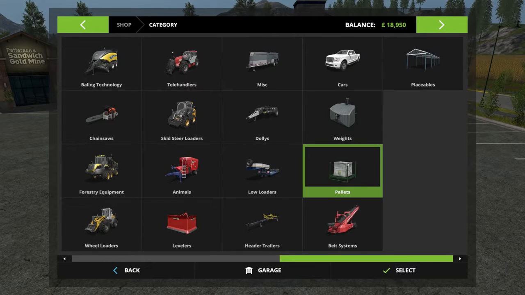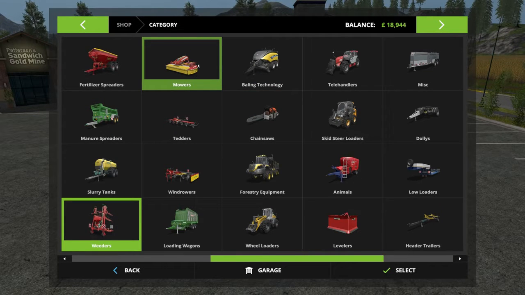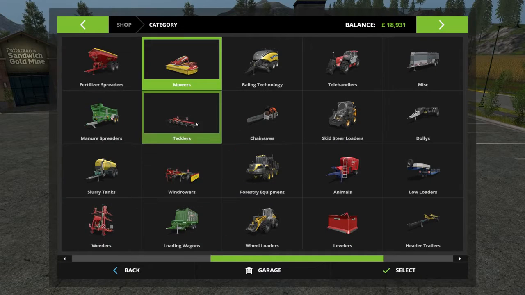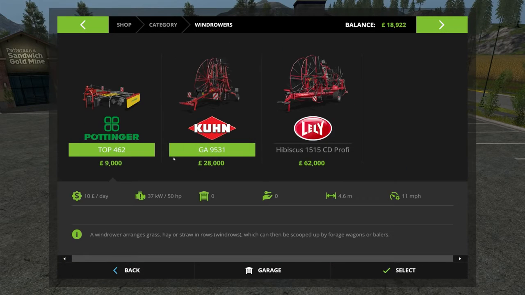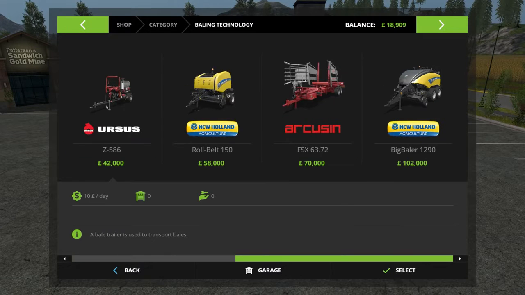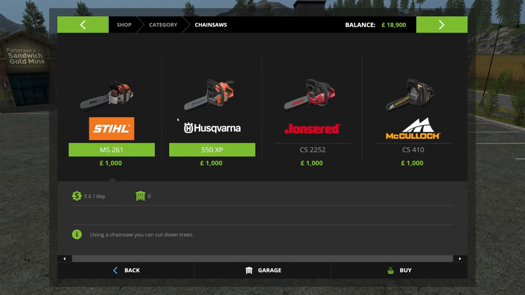And obviously there is loads of stuff here. I could go on all day, but to be honest, we need to probably look at some more of these in a different video. We then have mowers, loads of mowers. Tedders, they're all here. Windrowers, we'll look at all these in more depth later on. Just quickly flicking through them all here, you can see for yourself. Balers, wrappers, chainsaws.